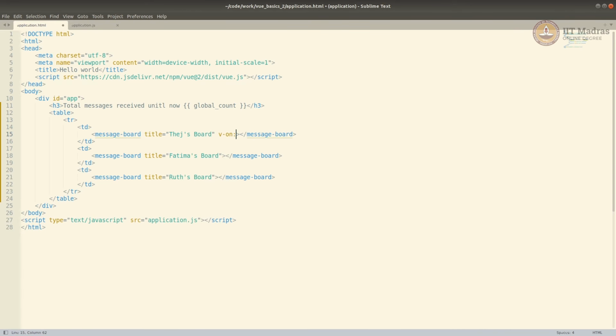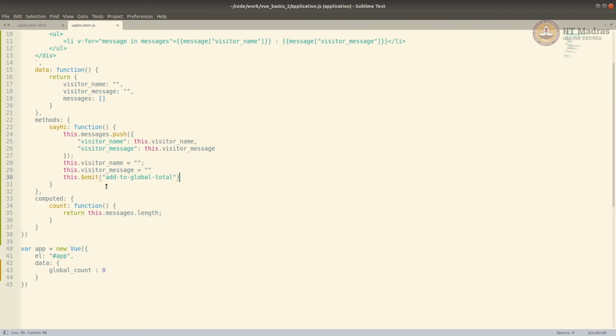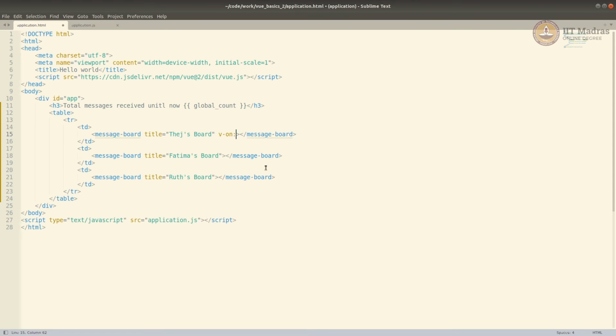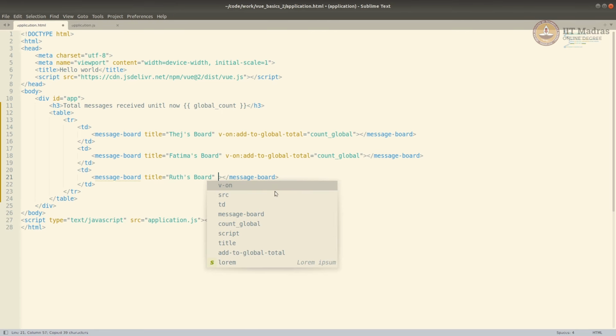But here the event name is not click. The event name is add-to-global-total, as you can see here. So that's the same event name we are going to use here. And then we are going to call a function countGlobal. This is a function that's going to handle this event. We're going to do the same thing for this two and for this two.